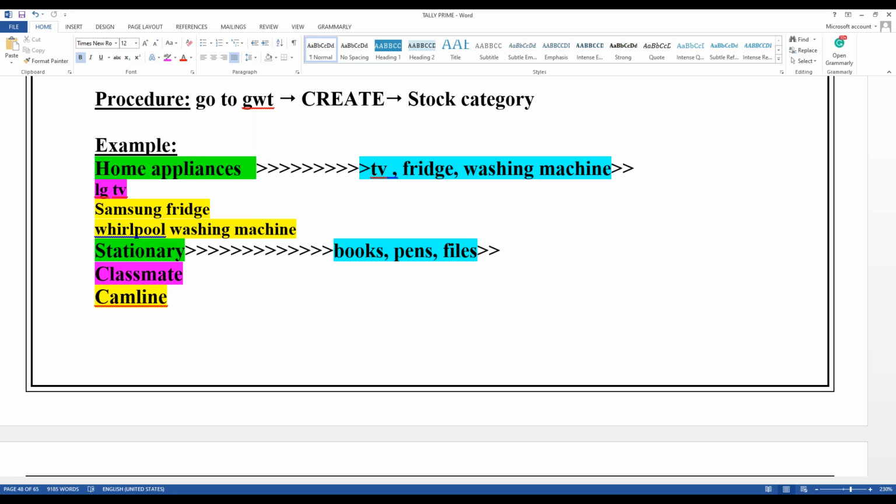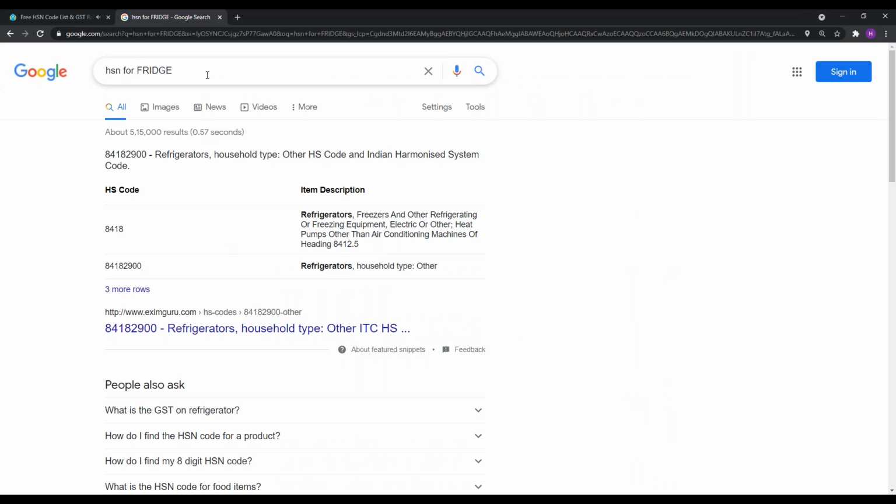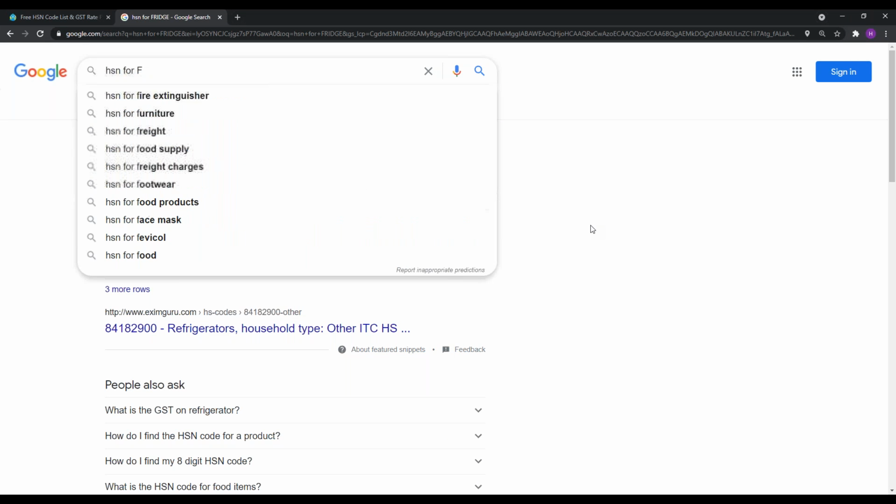The first thing I want to find out is the HSN number for TV. So I just open Google and search for it. It is very easy to find out. In the search box, I'm typing HSN for TV, for television.